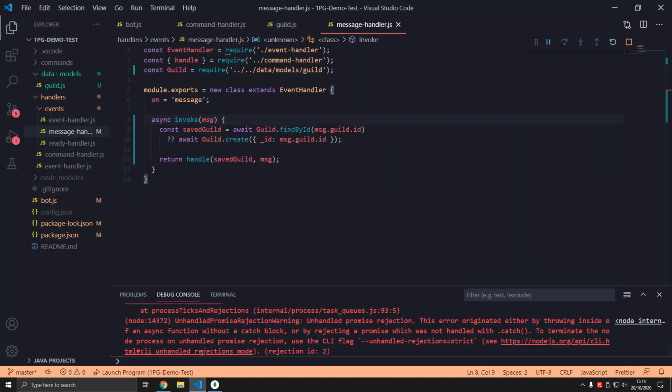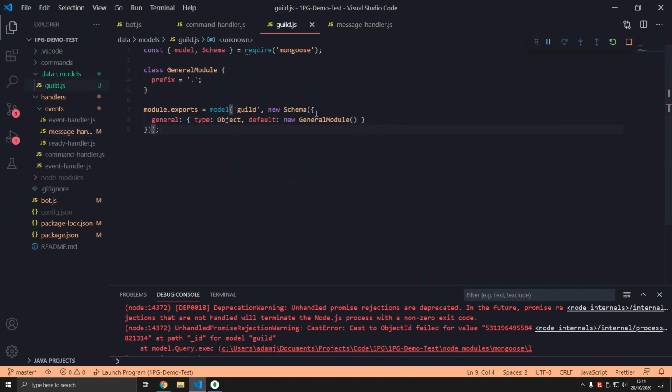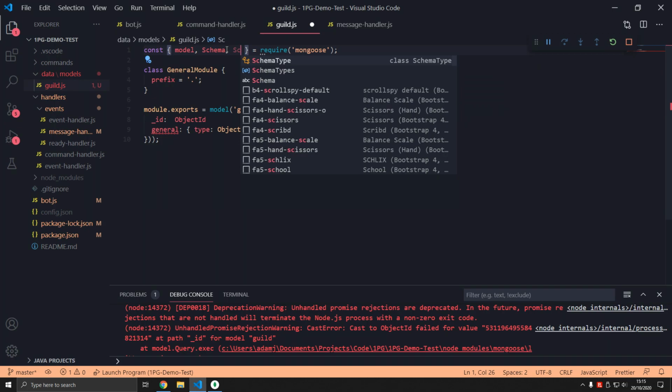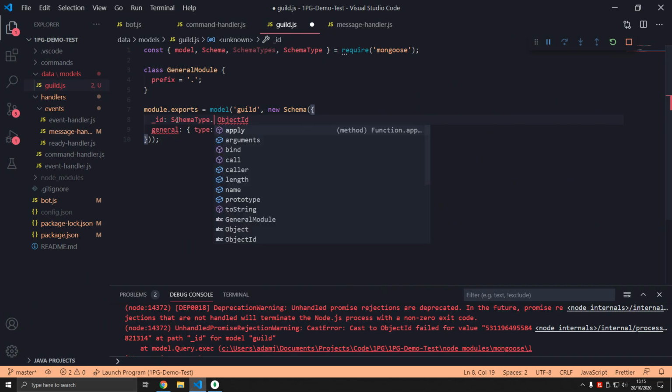Now we're having a problem here. Cast to ObjectId failed for value at path _id for model guild. What is the problem? Well, by default, the schema ID is ObjectId, which is a Mongoose type, so it is Types, SchemaType, I believe, Types.ObjectId.